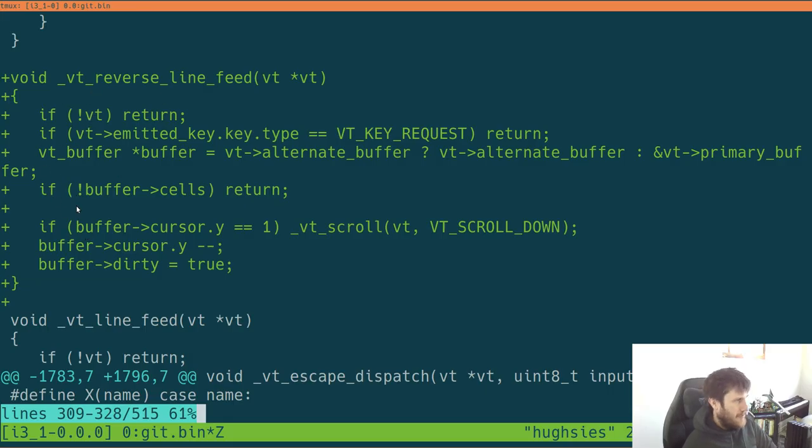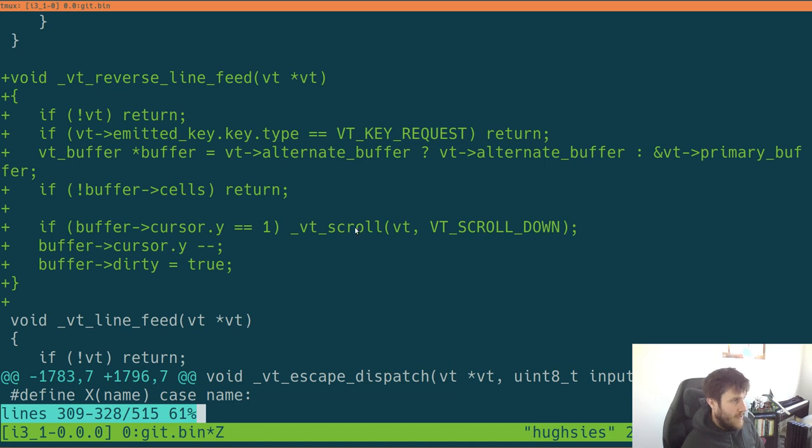I don't know, make it a little easier to see what the logic of things are, but here's the logic, these three here. Reverse line feed: if we're on the top, we scroll down so we have an extra line, and then we subtract one from the cursor.